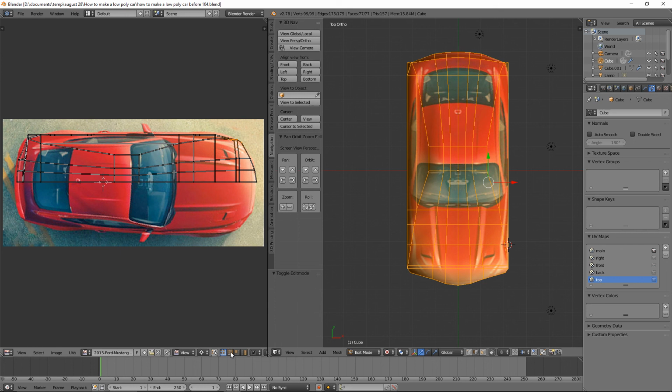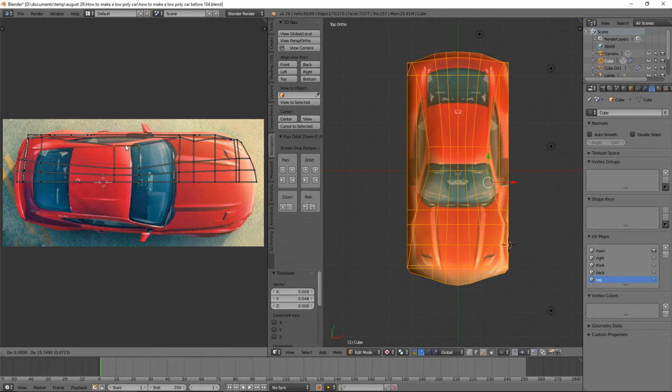If we go right here, this is basically our vertex select here. This should be equivalent to our edge selection here. So what we want to do is click here. Then we're going to press G and move this over. The main reason we're moving this over is so there's room for us to move this. When we move this, when you look over here, you should see this line come this way. So I'm going to click here, then press G, and then move here.